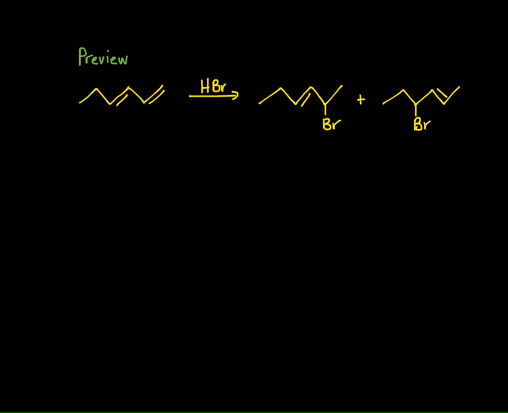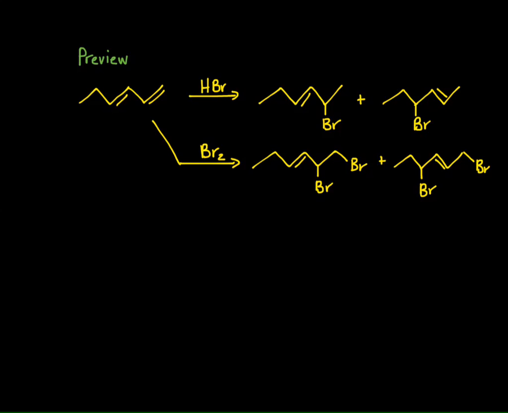And for a quick little preview, in the last chapter we talked about conjugated dienes. And we see that when you have conjugated dienes, they undergo addition reactions a little bit different than an isolated alkene. So you get both 1,2 and 1,4 addition products when you react a conjugated diene with HBr, or I could even react it with bromine, right? So this reacts with bromine, and again, I get two products, a 1,2 addition and a 1,4 addition.